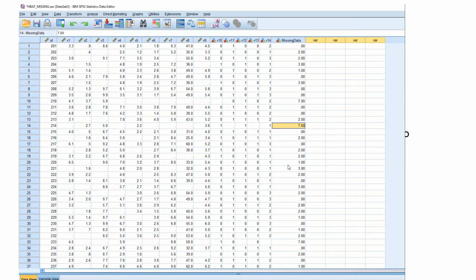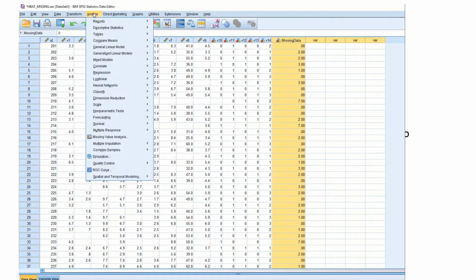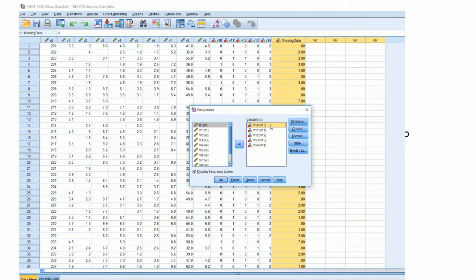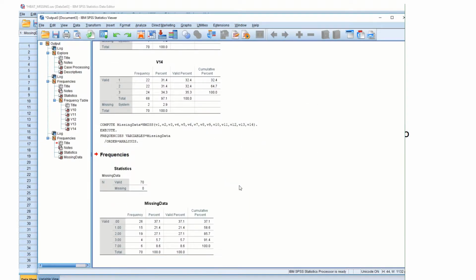Now that we have this data point, we can look at it as a frequency. So we can go to Analyze, Frequencies. Now we have this new variable called missing data, and I'm going to look at its frequency.